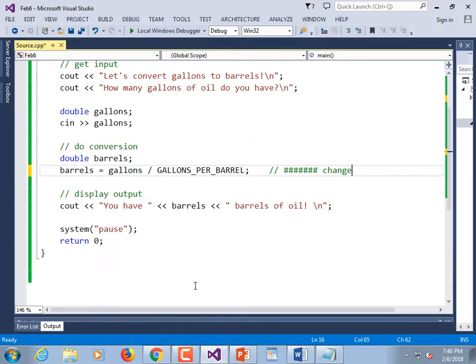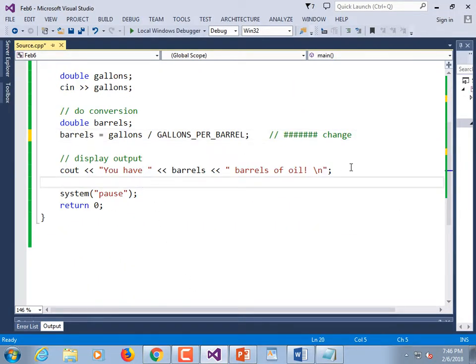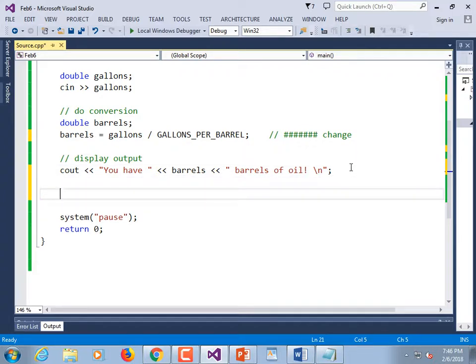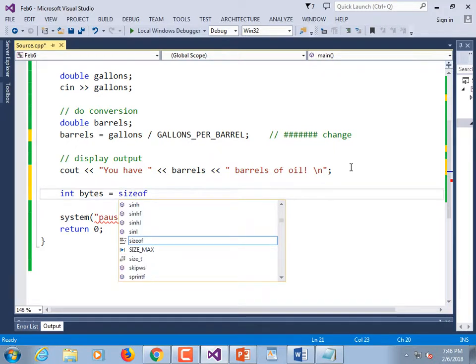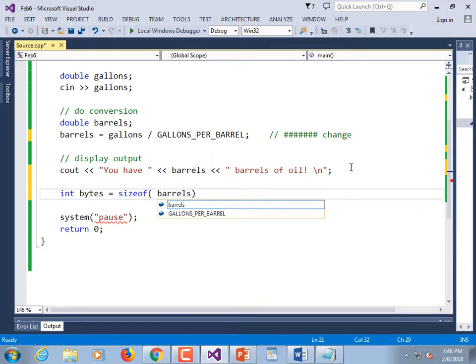So let's go back to our little program, and let's just get the size of the barrels variable. So int bytes is equal to sizeof parentheses barrels. And I'm putting this just above system pause.